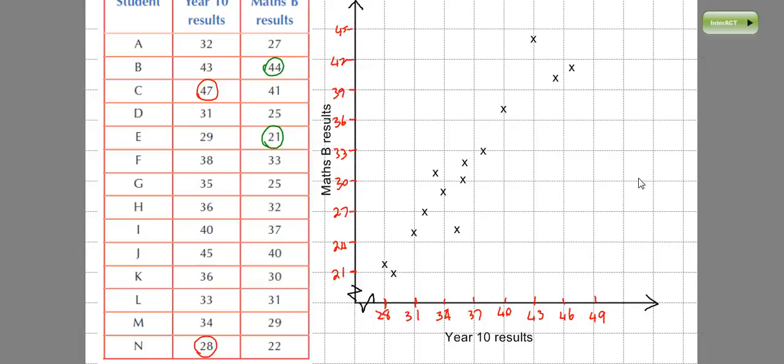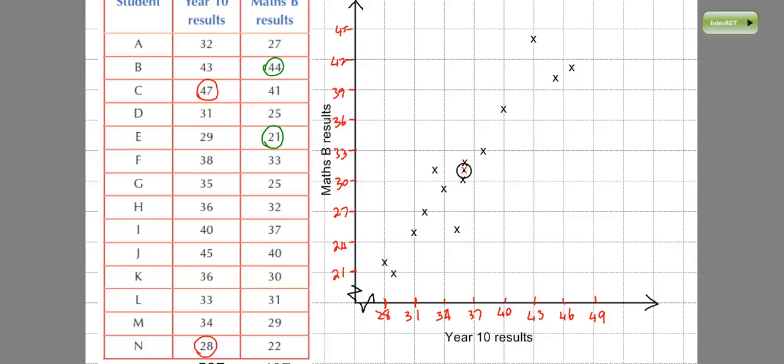And there I have a lovely, lovely scatter plot of crosses, and not surprisingly they seem to be going upwards from left to right, which matches what you would expect: the bigger the Year 10 results, the bigger the Year 11 results. We would expect people who didn't do very well in Year 10 to not do very well in Year 11, and people who did very well in Year 10 to do very well in Year 11. So what we're going to do now is a line of best fit. A line of best fit is just a line that's going to run through all of these crosses that we're going to use from then on as a representation of the relationship between those two variables.